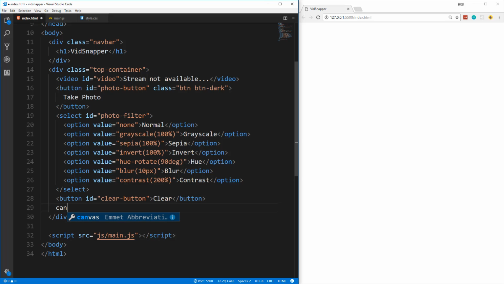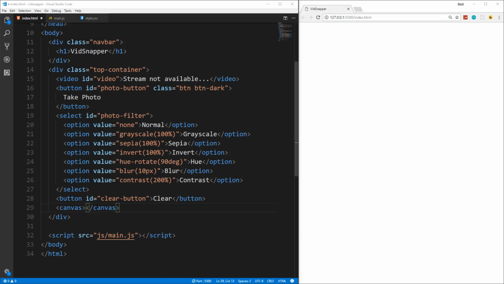Okay, now I didn't really explain this part. Basically, the way that we're going to be able to snap an image is we can get our video and put it on a canvas, and then we can use a method. What is it? Let me just look at it real quick. Canvas.toDataURL, and we can actually format it as an image, and then we can create a new image element from that.